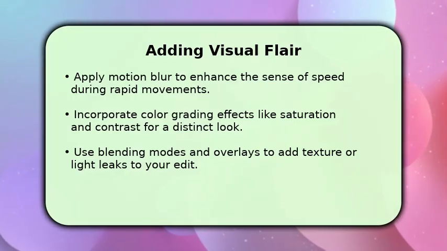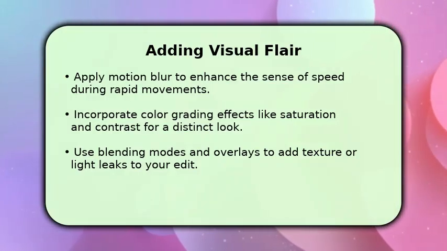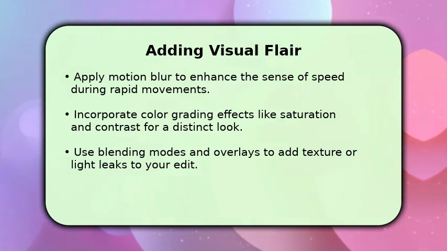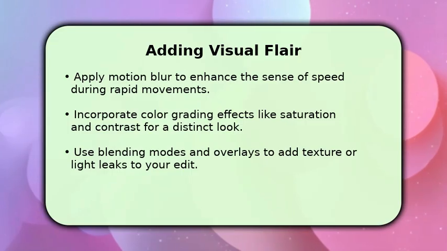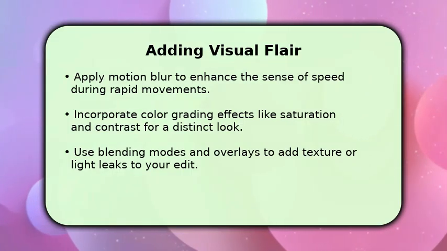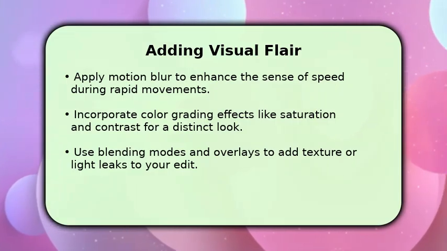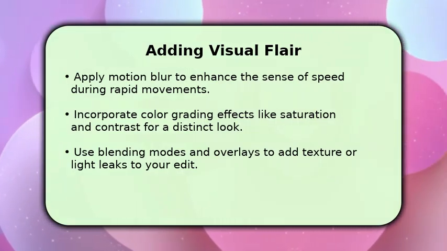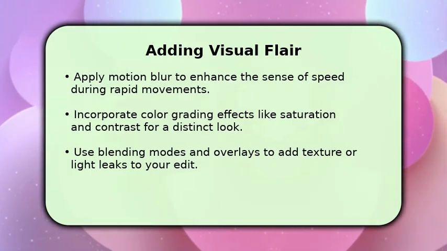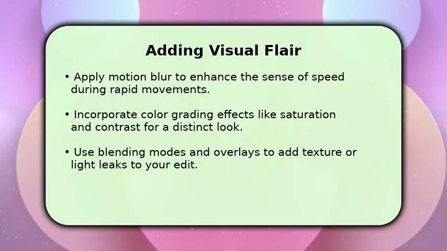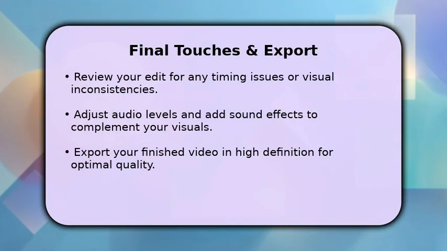Now, let's add some visual flair with essential effects and overlays. Applying motion blur is a must to enhance the sense of speed during any rapid movements in your clips. For that distinct Xenoz-style look, incorporate color grading effects like saturation and contrast to make your visuals pop. Also, try using blending modes and various overlays to introduce textures or subtle light leaks, giving your edit a unique and polished aesthetic.